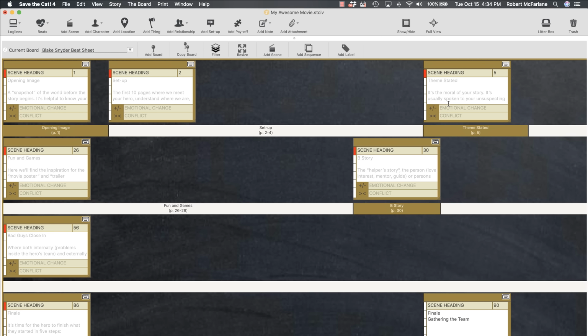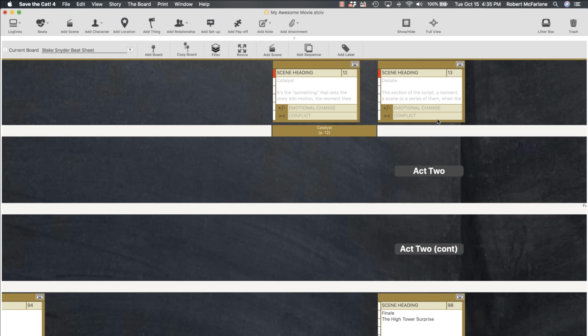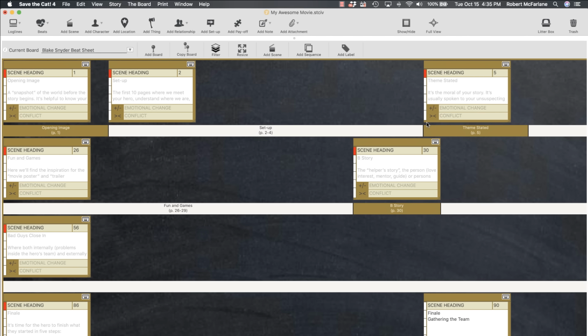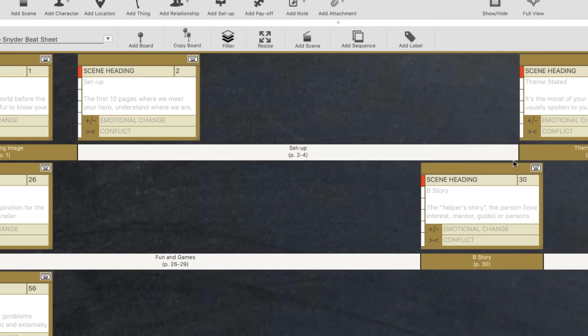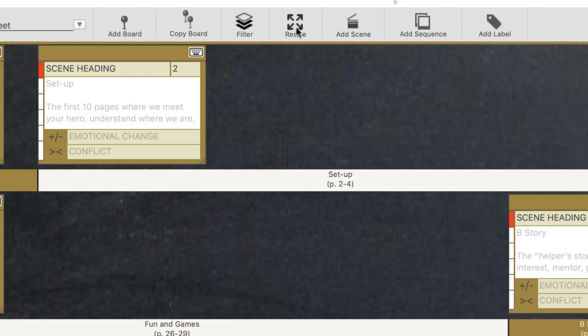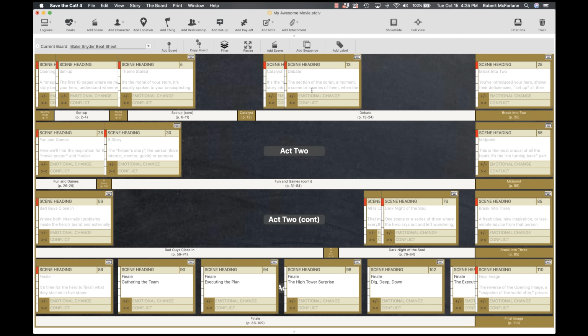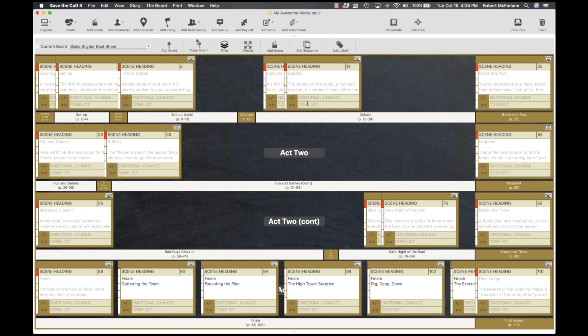Now, because of the size of the board itself, we are still scrolling around to see other areas of it. If you want to see the entire board, we have an option for that. This button on the board toolbar is the Resize button. I'll click it and we get the resize options. It shows the current width and height, which you can change to tweak the size, or we can make the entire board fit into the window. I'll check Size to Fit and then click Save. Now the entire board fits in the window. Naturally, some cards will now overlap since they are fitting in a more narrow amount of space.